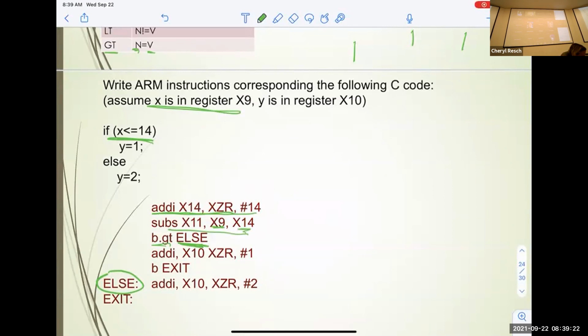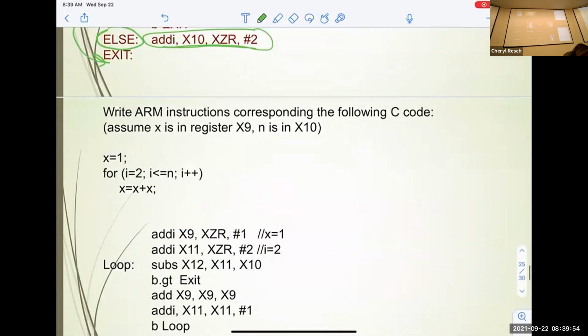If X9 is greater than 14, we're going to jump to else, where we're going to set Y to 2 here. If not, we're going to do this line where we set Y to 1 and then jump to the exit because we don't want to execute the else. Good? Awesome.